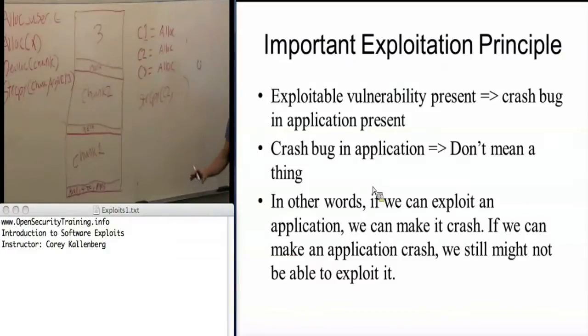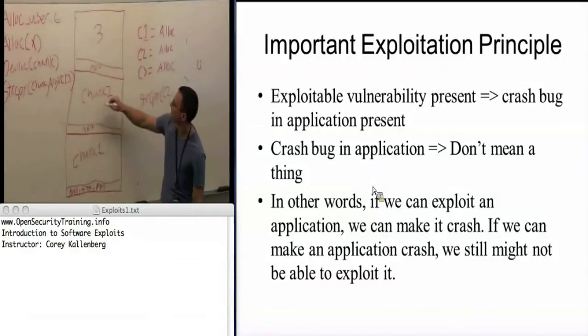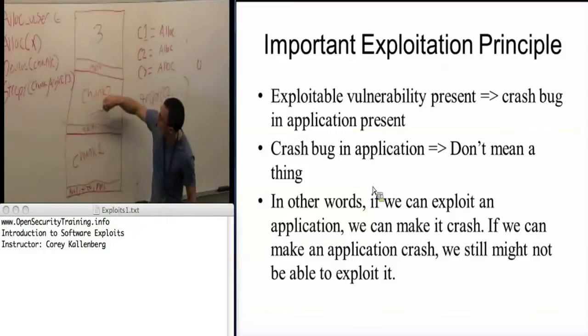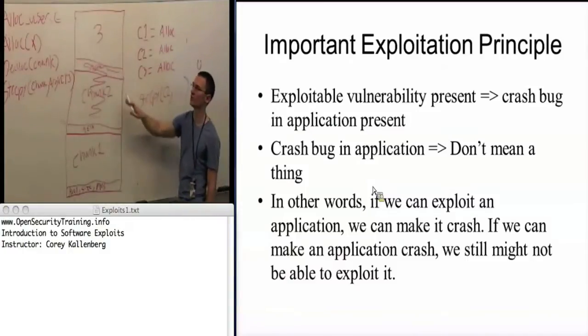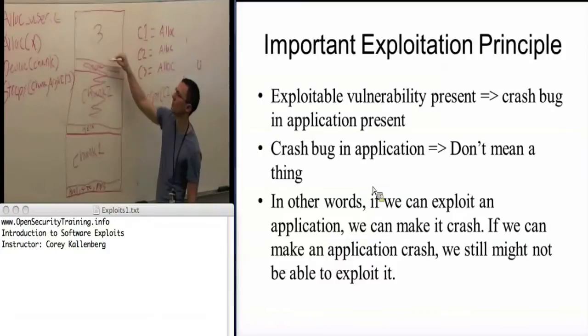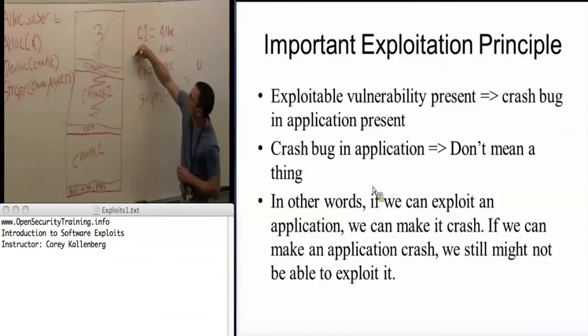So if I had an overflow in chunk two, like Rob just pointed out, it would overflow and destroy chunk three's meta information, okay? All this would be over to like 41414141, and it would probably even go up into here somewhat. So what's weird about this is that an overflow here basically clobbered this thing.